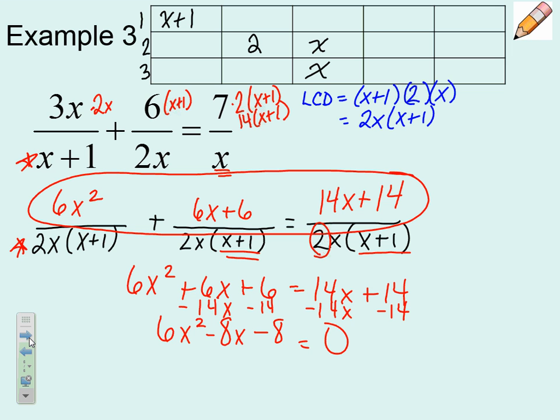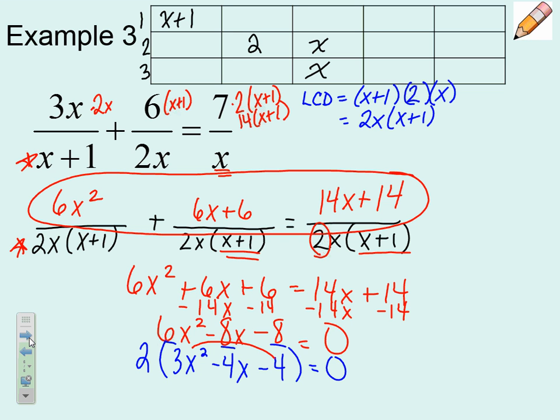Look at that 6, the 8, and then another 8 here: 6, negative 8, negative 8. Let's divide all of those by 2. 2 comes out. We'd have 3x squared minus 4x minus 4 equals 0. Okay, so now by taking that 2 out, we made something that has a few smaller numbers in here. We need to factor still some more.